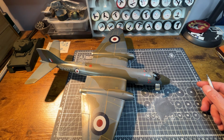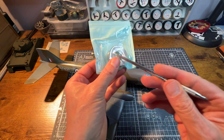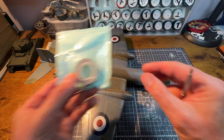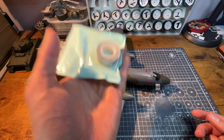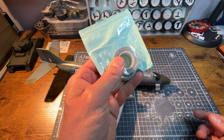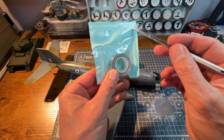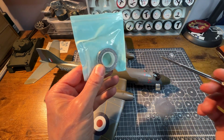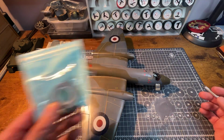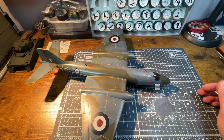Look, I won't open this pack up, but this is just a roll of lead tape, and what you do is take it off the roll, fold it up, and it will create quite a lot of weight. I think that's around about 50 or 60 grams from memory. And remember, with lead, it's a very good idea when you take it out of the pack to seal the pack up immediately, because lead corrodes quite readily in air, and the air inside a house tends to be relatively moist, probably at maybe 30% humidity.